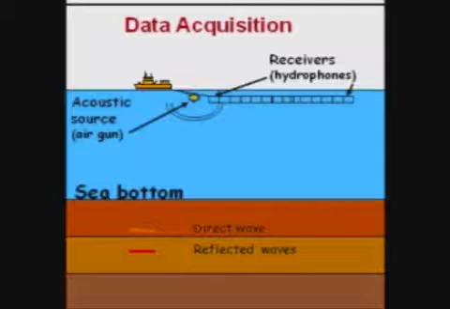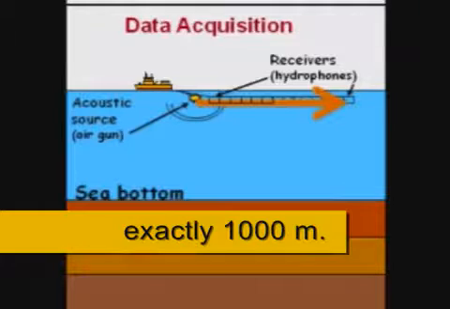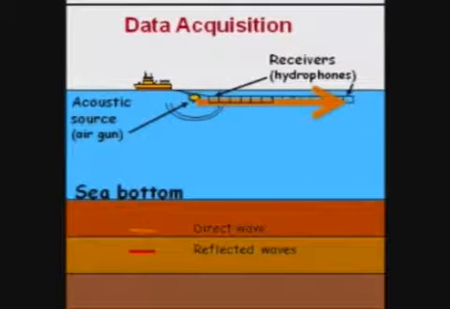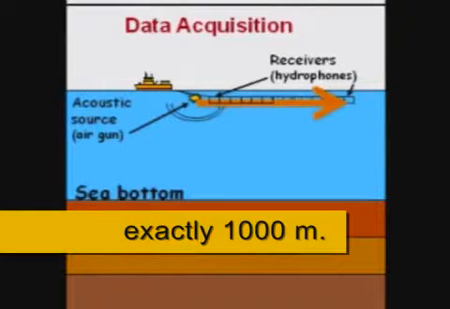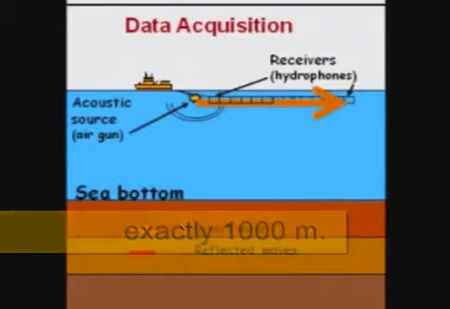They place their air gun at this point on the surface of the water. Next, they place the last sound receiver on this string at a precise location of 1,000 meters away from the gun. Then the gun is fired, creating a sound wave. This wave travels in a radial direction. Now they measure the length of time that this part of the wave takes to travel through the water from the gun to the last hydrophone. Because they measured it, they already know that the distance from the gun to the hydrophone is 1,000 meters.